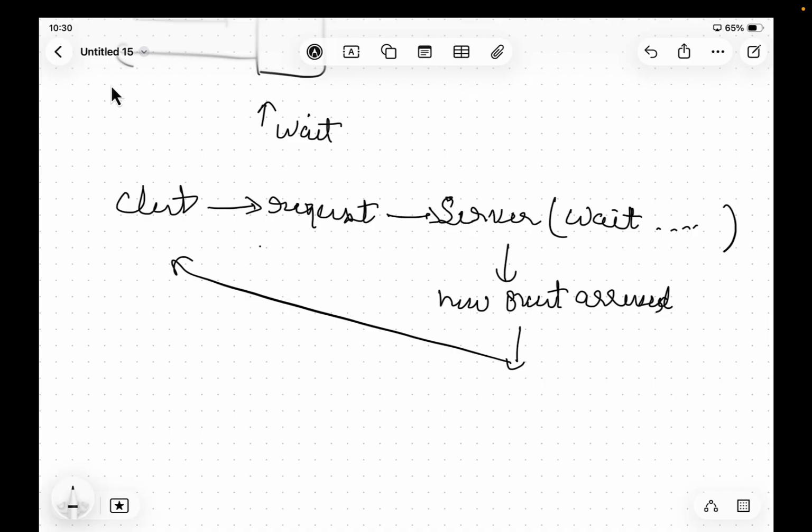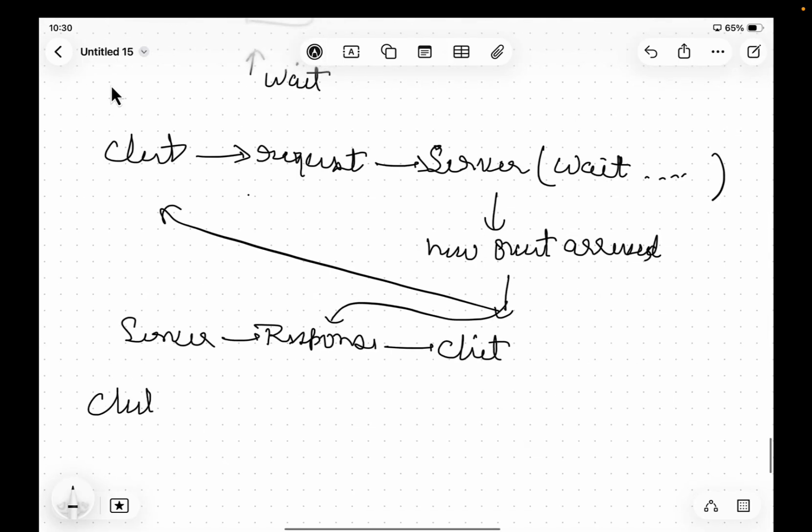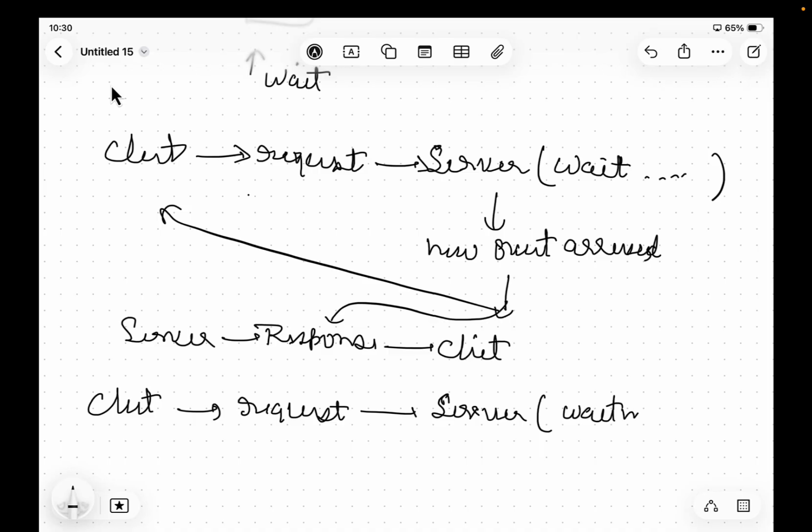Okay, so here from the server side, what will happen? Server will return the response object. This part is coming as a response now, and client will receive this. Again client will send one new request after that delay. Suppose 2 second delay we are considering. So after 2 seconds, it is again going to place the request. Again it is going to reach the server, and server will keep waiting for some time.